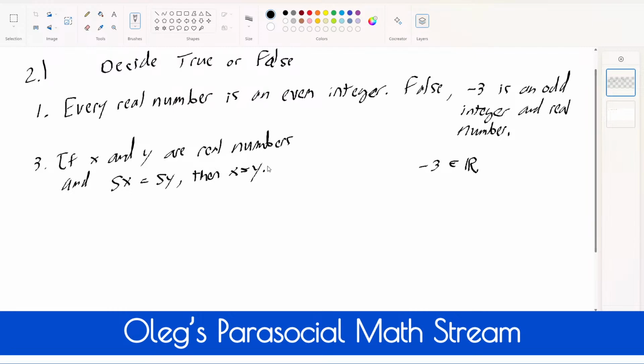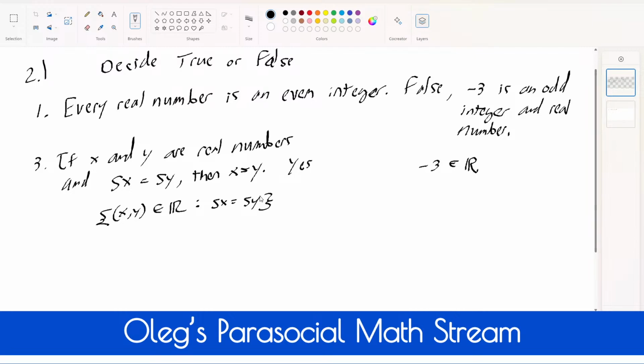All right, so if x and y are members of the real set such that 5x is equal to 5y.